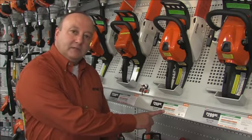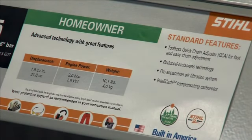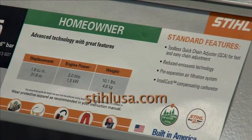Stihl has many chainsaws to choose from, with a variety of power ranges, features, and bar lengths. Make sure you check this out. The Stihl hang tags will help you find the chainsaw that best fits your needs. Or visit our website at stihlusa.com to learn more about Stihl products.